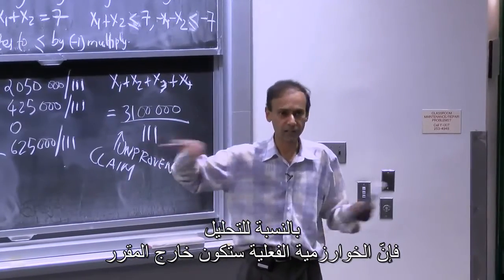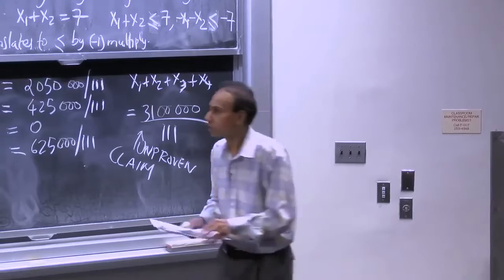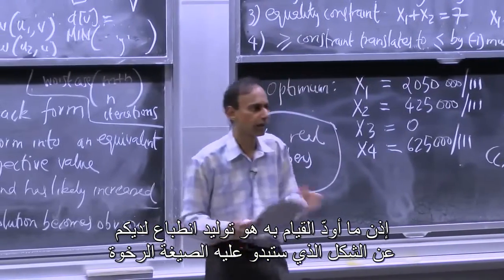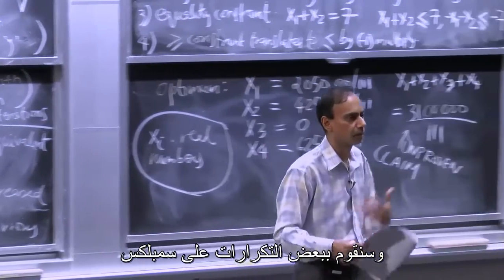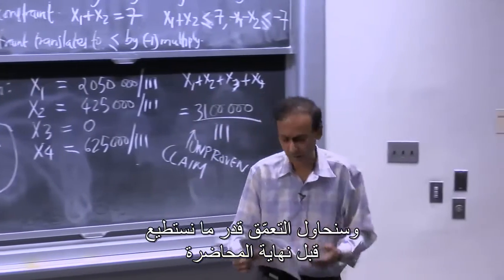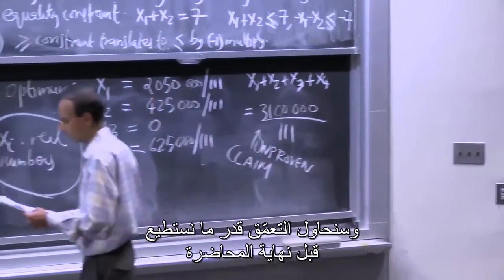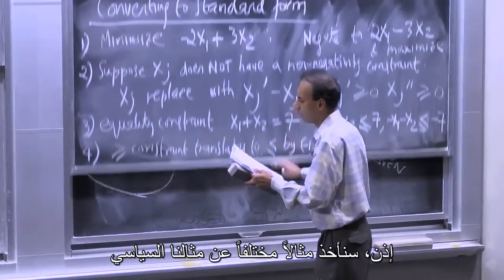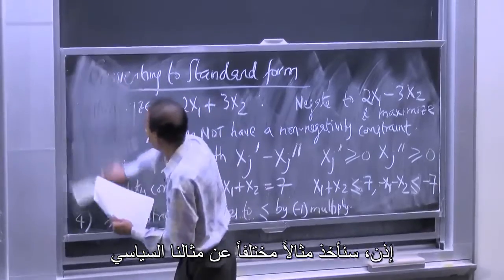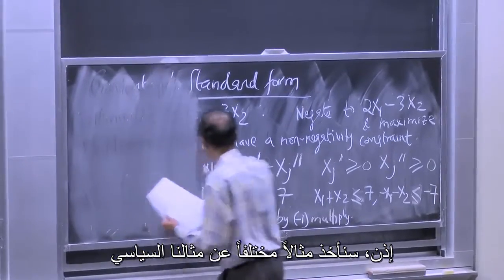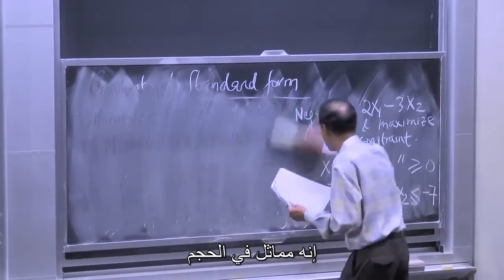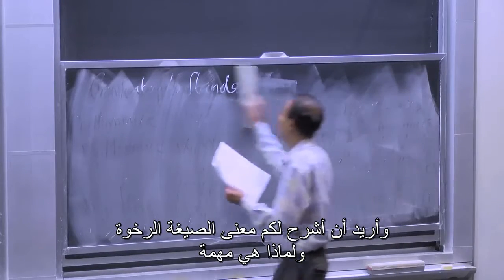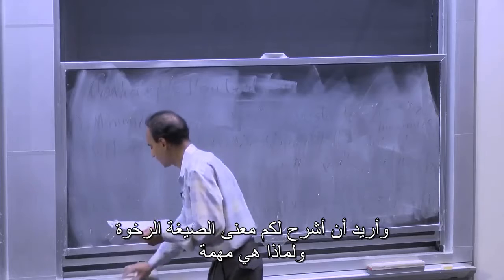The actual algorithm is certainly within scope. So what I want to do is give you some sense for what the slack form looks like, and we'll do a couple of iterations of simplex, and we'll get as far as we can before the end of the lecture. So we'll take a different example from our political example. It's similar in size, and I want to explain to you what the slack form is and why it's interesting.